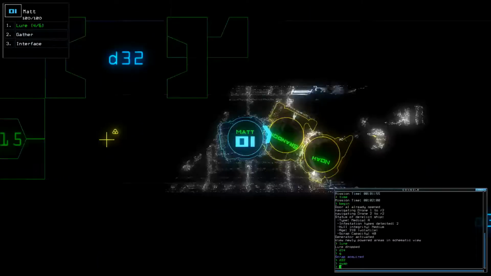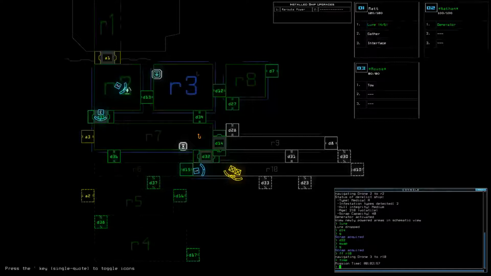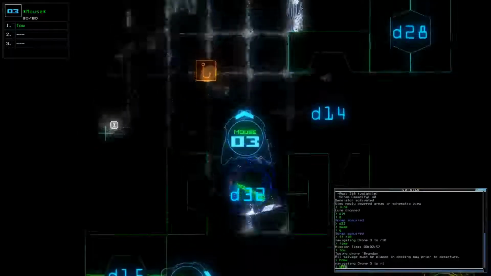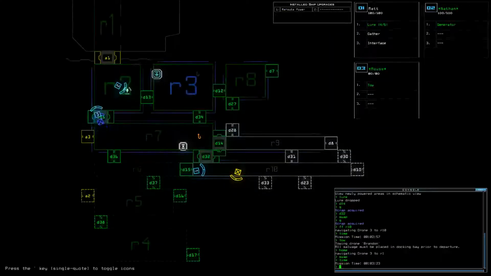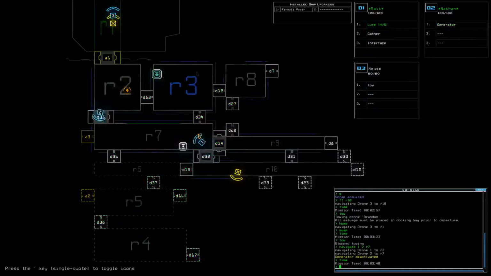Oh, hello. Stun. You have an interface, a sensor, and a motion, so that's handy. Alrighty. Move these both into R7, I think. So if there's slime, it'll have a chance to spawn someplace where we can pop an airlock and vent it.